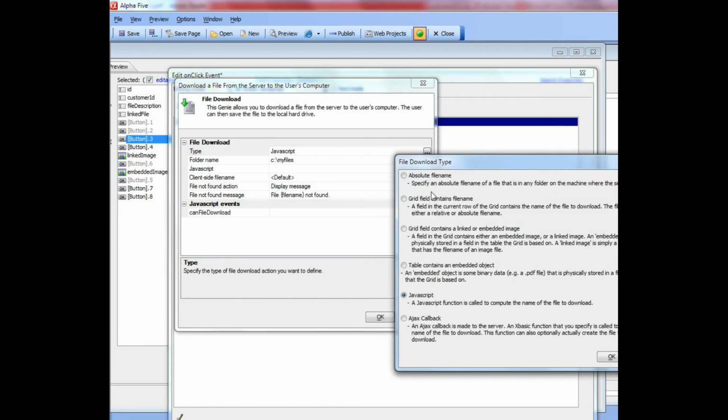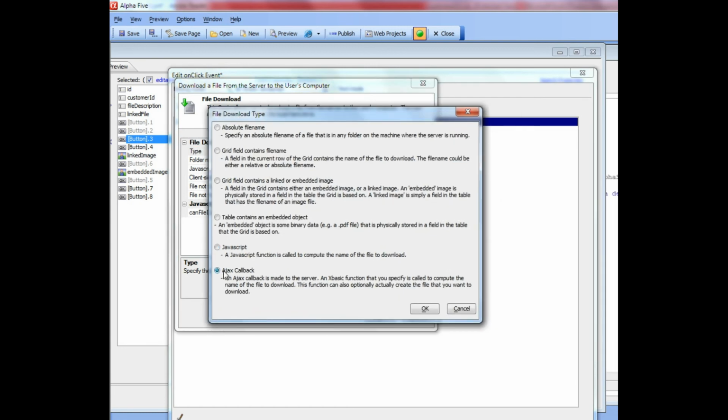But this option over here, the Ajax callback, is an extremely powerful option, because in this case the file that you want to download may not actually exist yet on the server. So what's going to happen is you're going to make an Ajax callback to the server, passing back information from the current row in the grid, and then your XBasic function on the server can dynamically create the file.